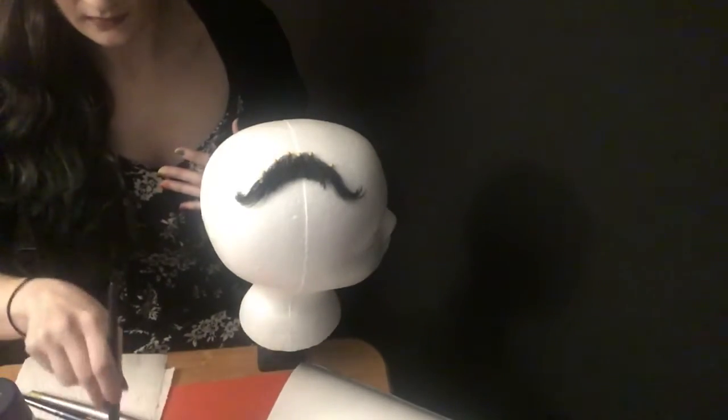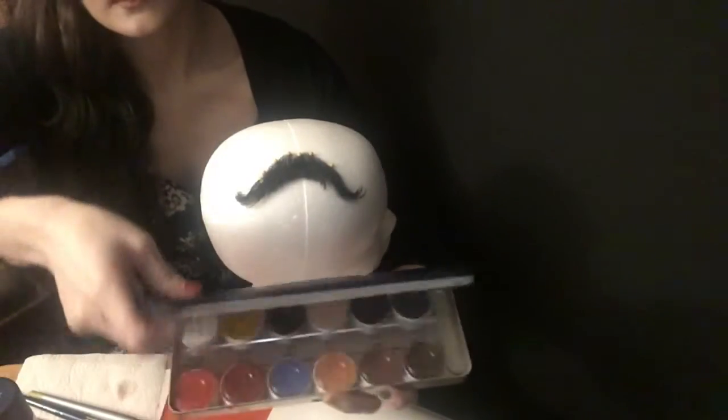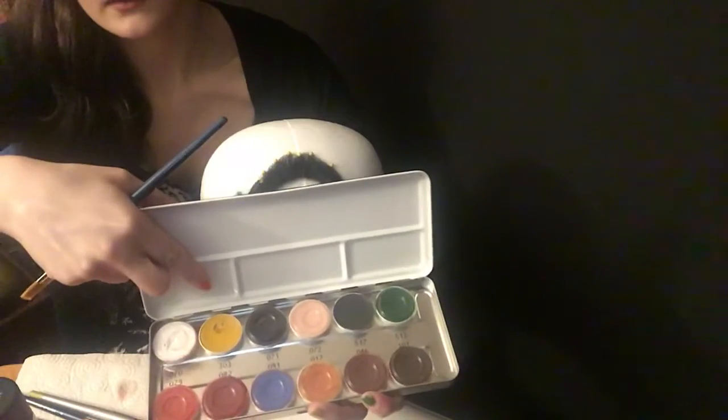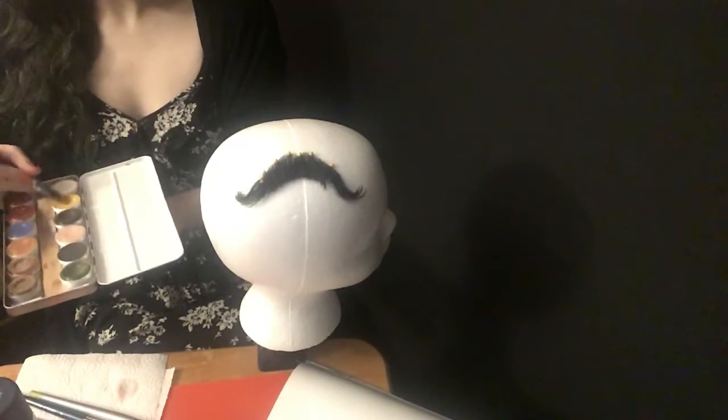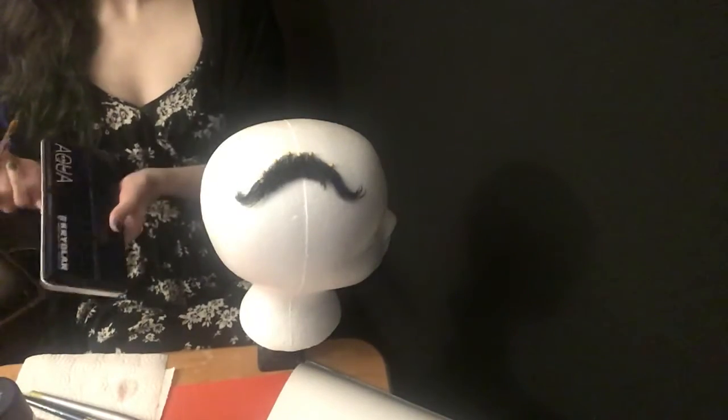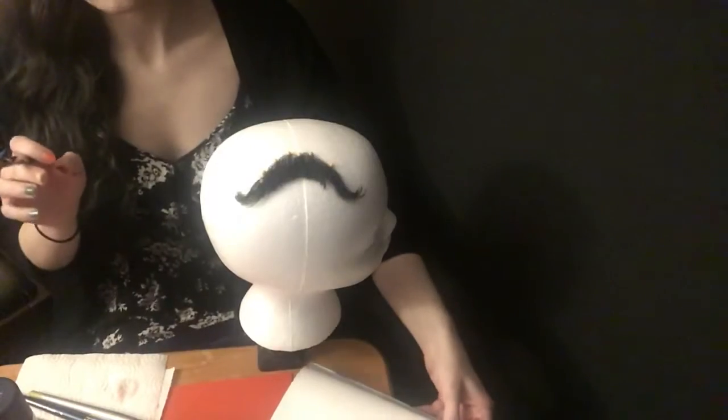The color corrector that I like to use, and what I'm going to work with today, is Kryolan's Aquacolor. I really like to use this golden color first. It's called 303. This is a face and body paint that you can also use in hair. So I'll usually take a little bit of this. If you are using it exclusively on someone's hair, I prefer to get them their own and not have something out of my kit. This is really only getting used on me and on fake hair like this, so it's not the end of the world, but otherwise you would want to scrape it out. I do have some of the colors scraped out on this palette, or whoever this is should have their own size of this paint.